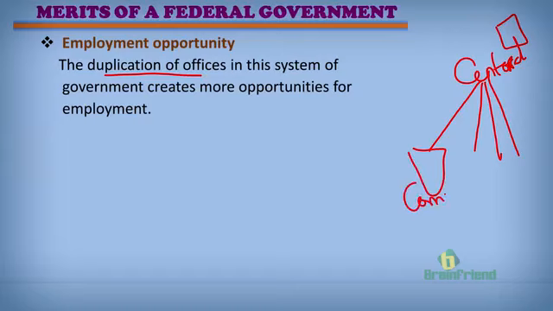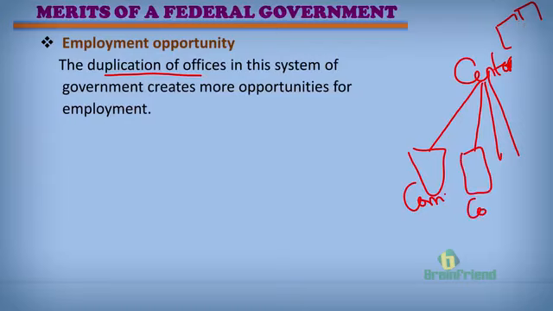That's why where you have the ministries, like in the secretariat in each state, you have different ministries. These ministries are found at the federal level, and you find them at the state level. For example, again, you have the office of the Minister of Health. You have Commissioner for Health, too, at the state level. So we can see that the offices are being duplicated, both at the federal and the state level.